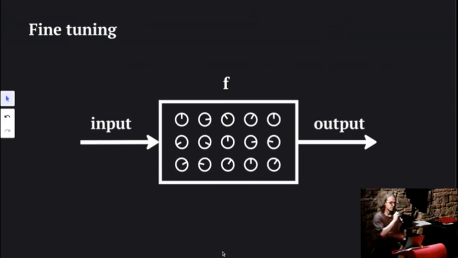Another way is to fine-tune a model. This is more complex. This involves actually adjusting the so-called weights of the model. If you think of the model like a function, like some black box with input and output, then you can imagine that those weights are some kind of knobs or configurations that adjust which output the function will produce. And actually, why those models are called large is that they have billions of those weights. I think the latest GPT-4 has over 1 trillion.